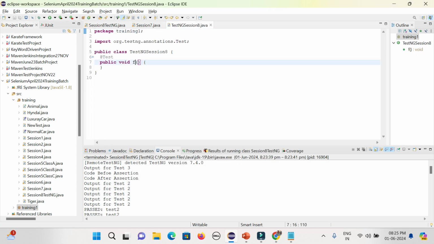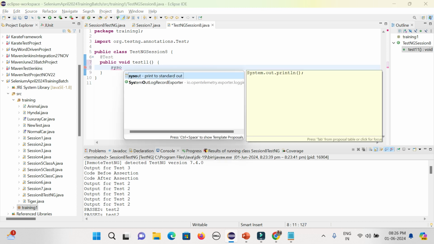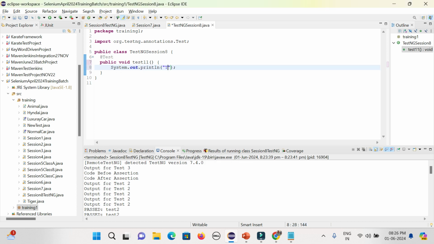So here I can give something called test 1 1, and I can give something called test 1 1 method output.